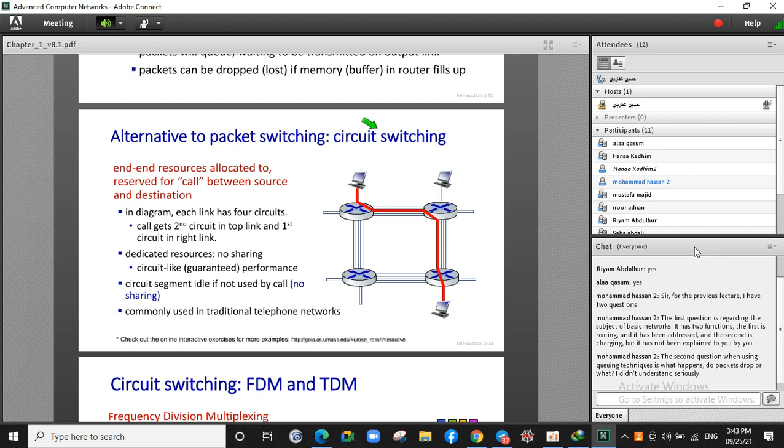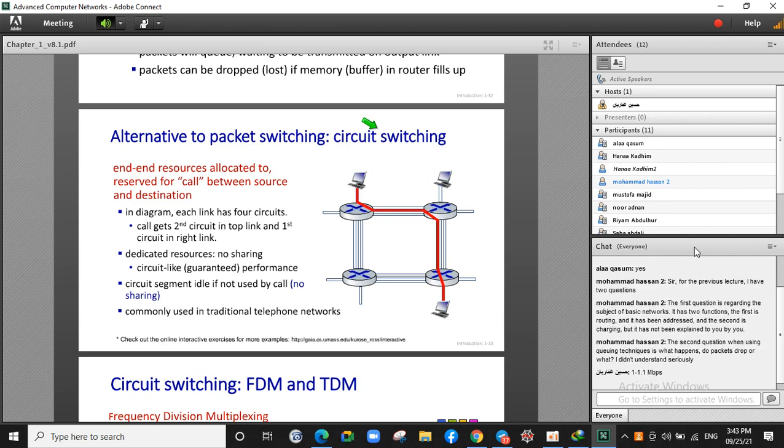In the range from 1 to 1.1 megabit per second, they will charge me with some penalties.